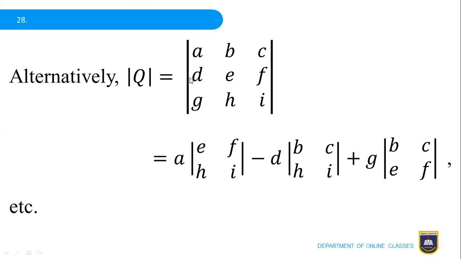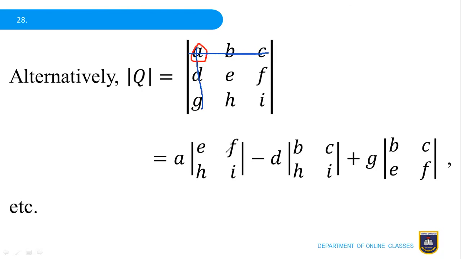So now, if I pick the A, I'm just going to use the first time I started using the row. Now I'm going to pick the first column. So in the first column, I will pick A. I will circle my A. Now, if I circle A, I'm going to cancel the whole row, the whole of the first column. And that will also give me this. So let me cancel the whole column, the whole row.